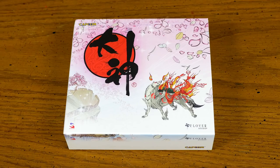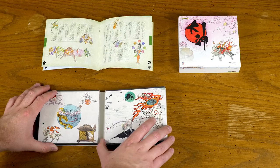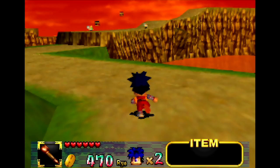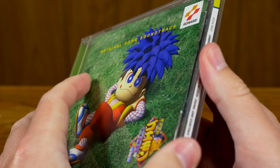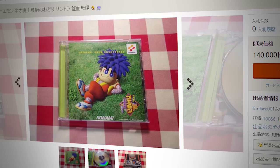A few other CD sets that I have that are worth looking at: one of the more extravagant soundtracks I have is for Okami — not only is it a beautiful box with lots of artwork inside, but it's a whopping five discs, and each disc is surrounded by different characters from the game. Mystical Ninja Starring Goemon is one of my favorite third-party games for the N64 and has hands-down one of the best soundtracks on the system. When I saw I could order the CD way back then, I did. Little did I know it must have been a pretty low print run — I learned from Kurt Kalata of Hardcore Gaming 101 that the soundtrack is worth just over $1,000 on the Japanese collector's market.